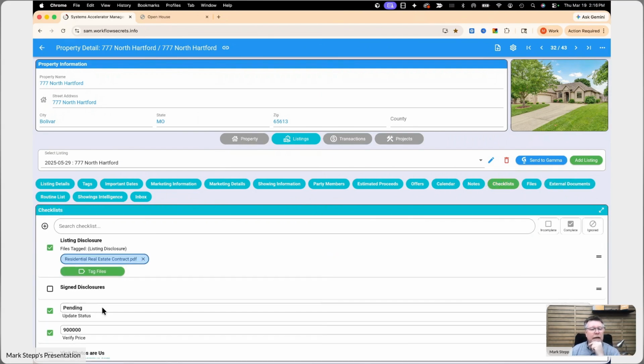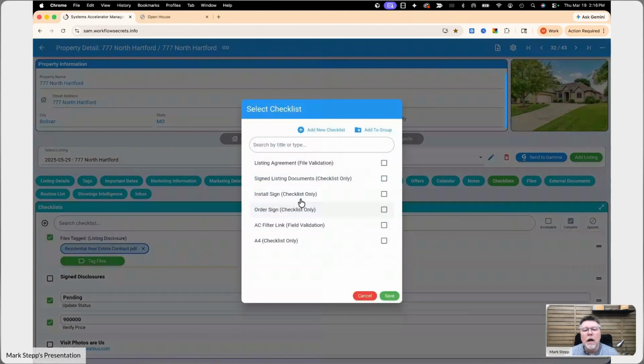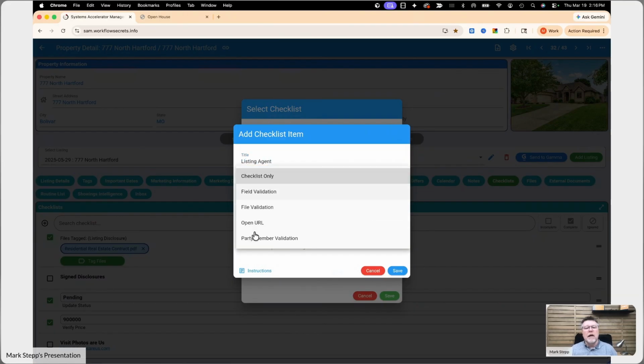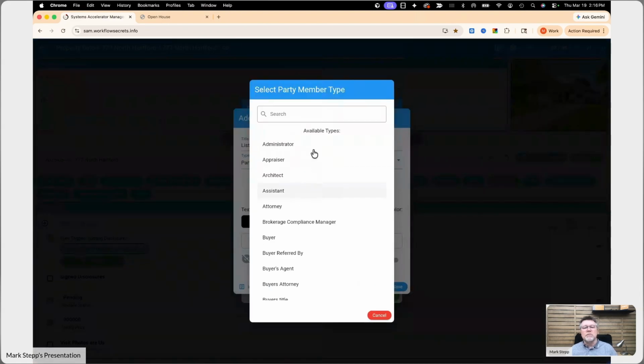So if I come here, let's add a checklist item for, I don't have one here, let me add seller's or listing agent or buyer's agent. I'll do listing agent. In this case, I want it to be a party member validation, and I want to choose which party member type.